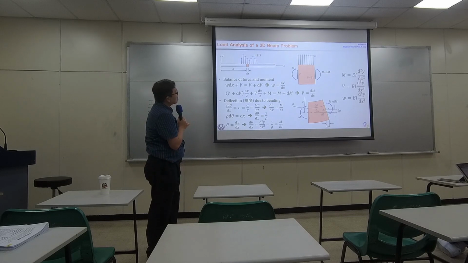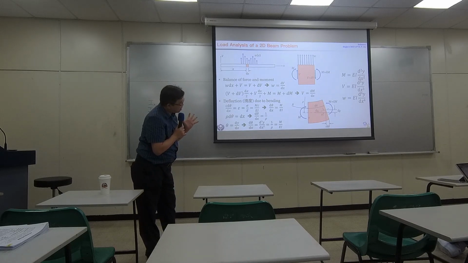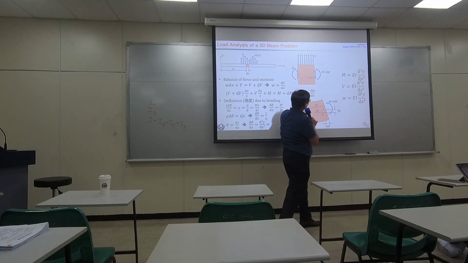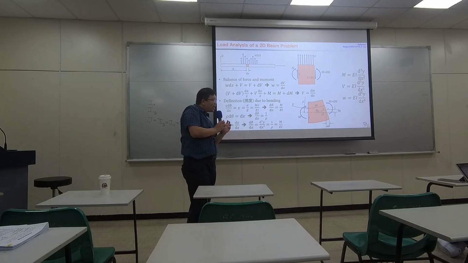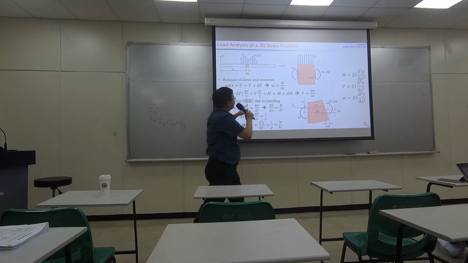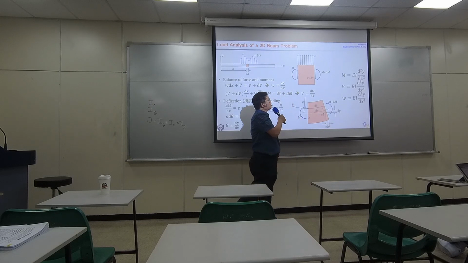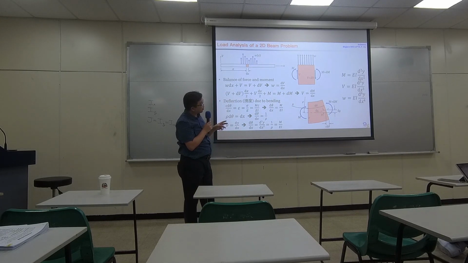And we could be having shearing force and bending moment from both sides. We don't even know the direction. It could be bending down or bending up, or shearing this way or shearing this way. We don't know. So it's really important for you to make a decision on how you make a drawing.